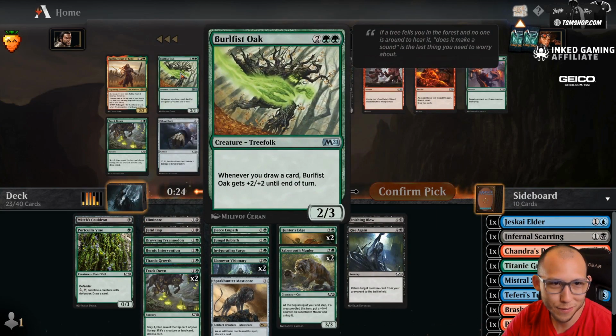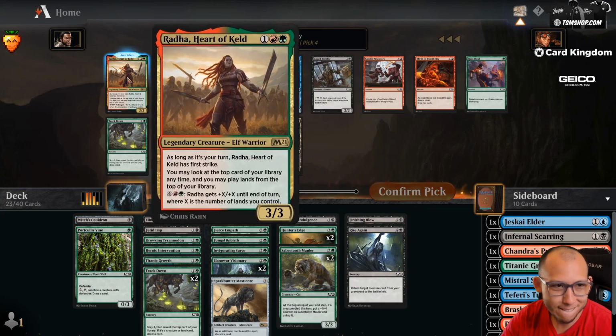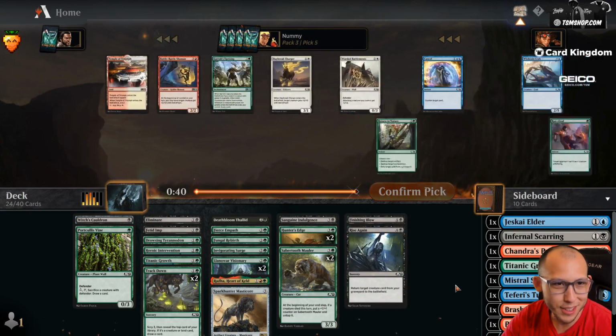We just have a fine pick here in the Brolfist Oak, though. I'd be losing finishing blow and eliminate. All right, it's a rare though. I want to try it. It looks absurd.